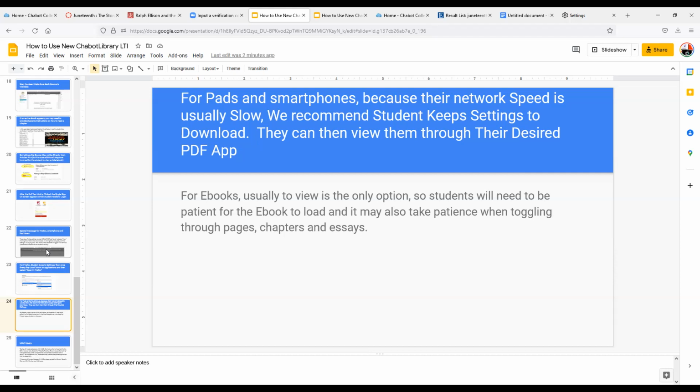I am anticipating as time goes by, for example, for OER books that are not in EBSCO, there may be some unique interface, and there may be eventually an LTI app, and probably apps plural for those. So similar process here, but then you would be looking for those particular LTI apps. So that is it in a nutshell for this tutorial.